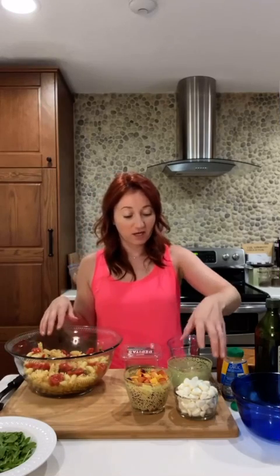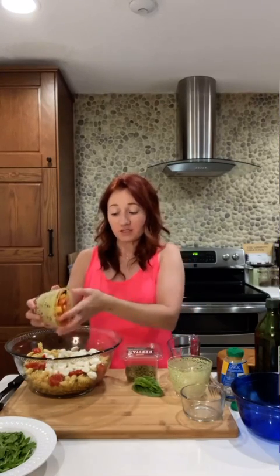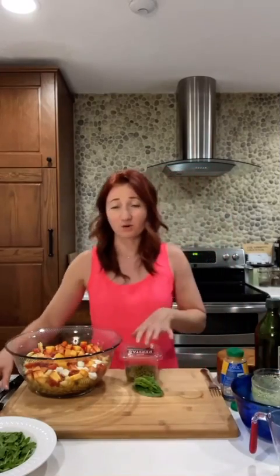We've got veggies and cheese — this is fresh mozzarella, eight ounces of the little pearl cheeses. Super good and creamy. You can just break them apart, or if you get a block of mozzarella, just dice it into little bite-size pieces. That goes in. Now the fruit — nectarines! You can use peaches or nectarines, just dice them up. This is two fresh nectarines. You definitely want to use ones that are a little more firm — you don't want them super ripe because if they're too mushy they'll look ugly in the pasta, and you want it to look nice and pretty with all these colors.